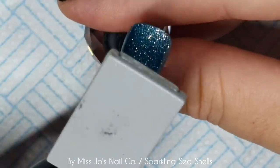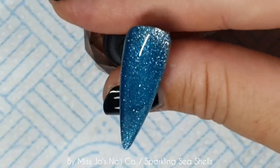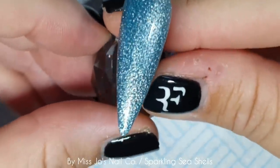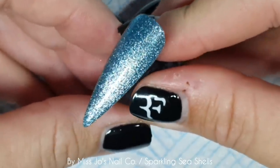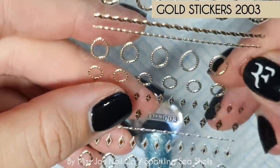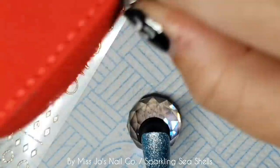So once that's done, oh my good lord. What am I doing? You dick. Just put it in the lamp. There we go. Did everybody enjoy that? So now it's super sparkly and it kind of looks like crushed velvet. It's almost too sparkly for my camera. It makes the whole video look like it's blurry, but it's not.